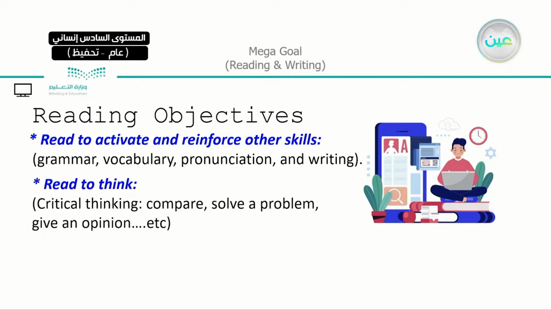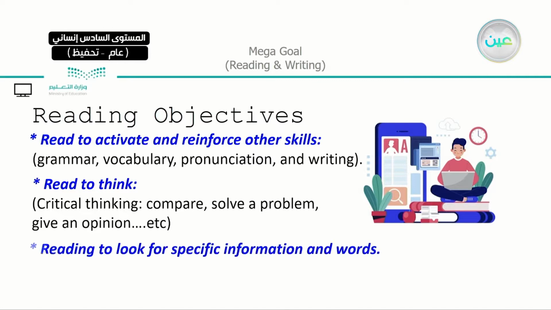Read to think. Critical thinking, which means to compare, solve a problem, give an opinion, etc., are things that are actually done within reading skills. Read to look for specific information and words, which means that you are scanning and skimming the paragraphs to look for something in particular. Visualize and read for enjoyment. This is something very important to put in mind, that reading is not just a task. You can enjoy reading, you can visualize the things that you are reading about, and you will enjoy the lesson more.